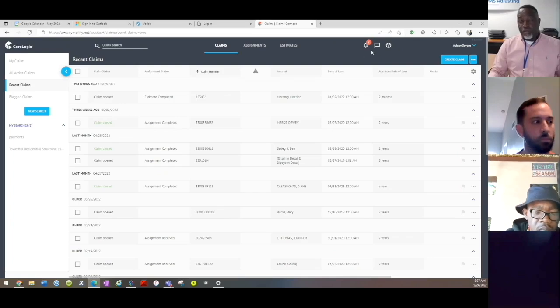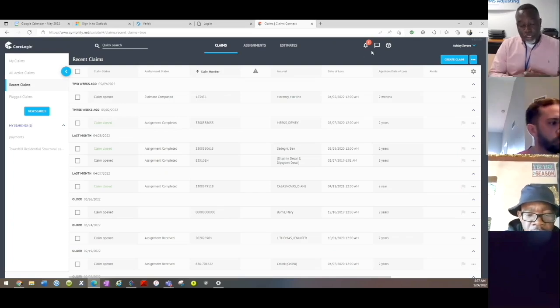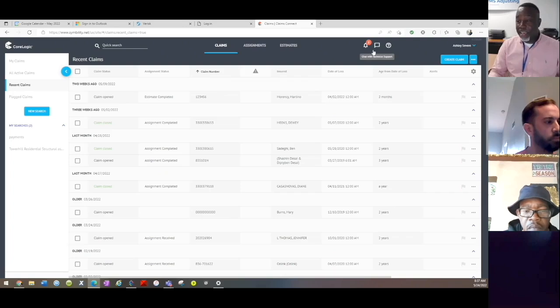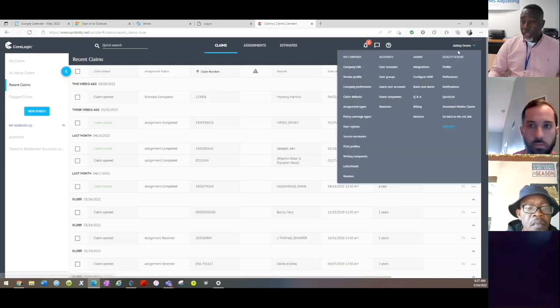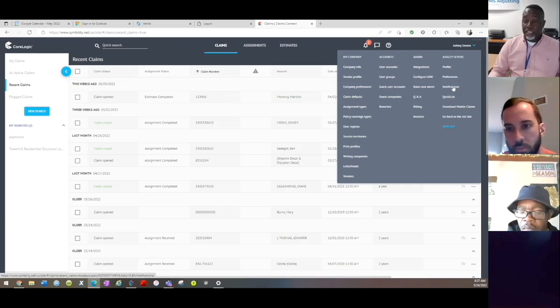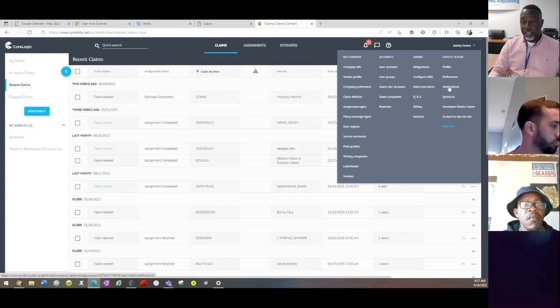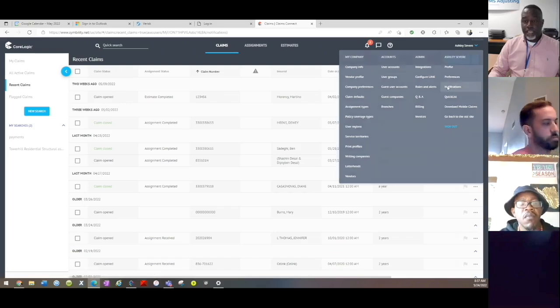I want to take you guys through a process so that once you set up these preferences and notifications, if someone sneezes next to your claim, you're going to be notified that some activity happened near your claim. Okay. So here on the main page, you want to go over to where your name is. Click on the ellipses right next to it, the down arrow, and go over to notifications. You guys seeing that? Yeah. All right. Let's go over the notifications.